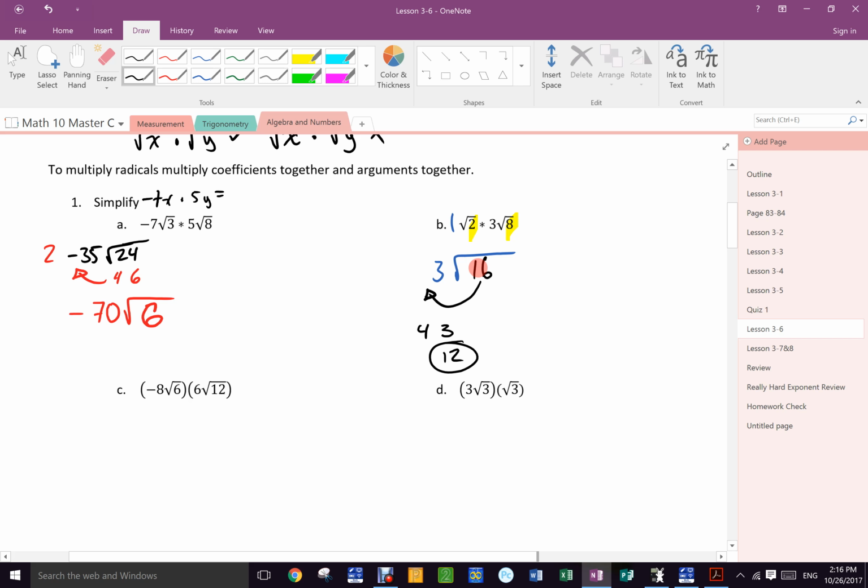Look at the next one. Does it look different? No. It looks different, but is it? No. Of course not. What do you do with 8 and 6, to get what? Negative 48. Root. What do you do with 6 and 12, to get what? Is that a Mrs. Bad Crumble answer? No, because of course 72 is 36 times 2, isn't it? What's the square root of 36? 6. So what comes out here? 6. 6 times 48 is negative 288. What do we leave under there? 2.